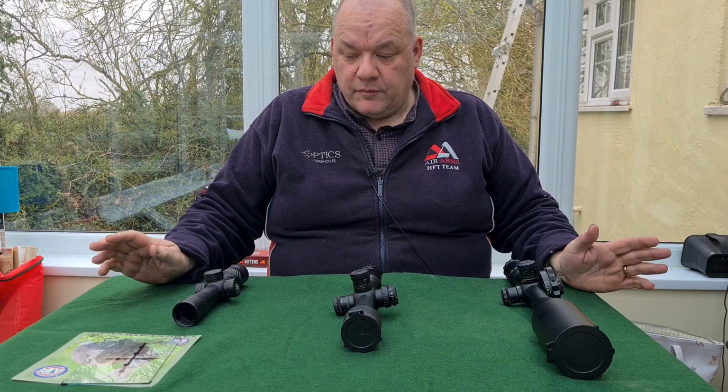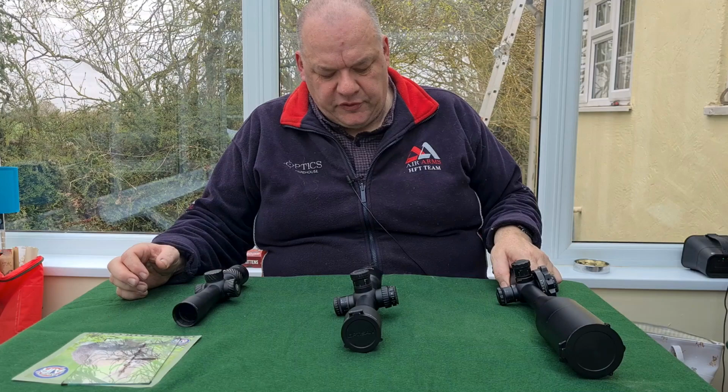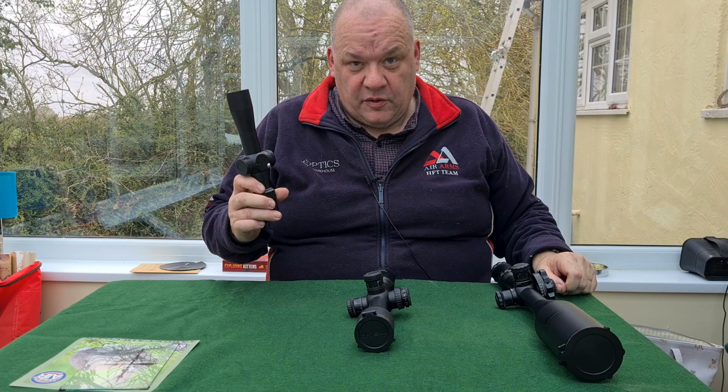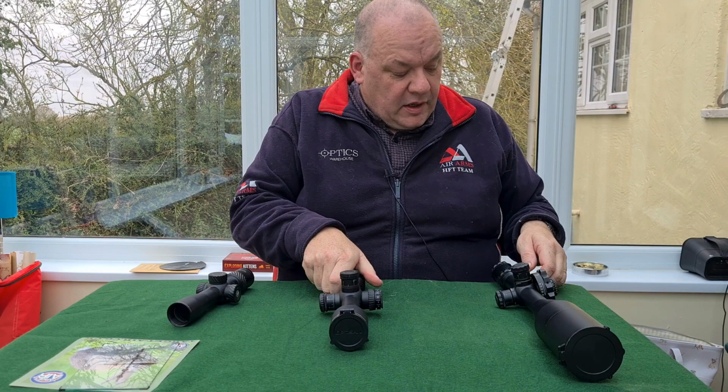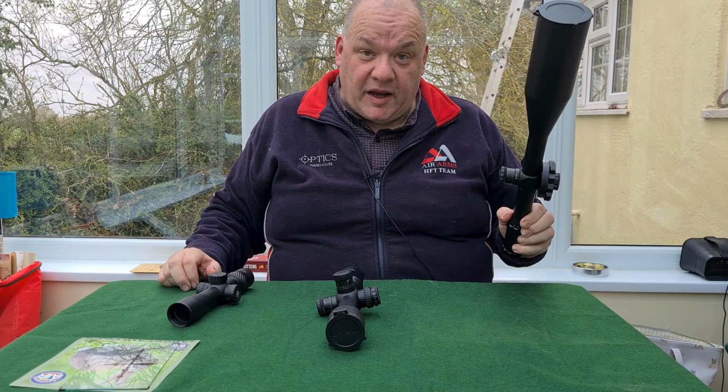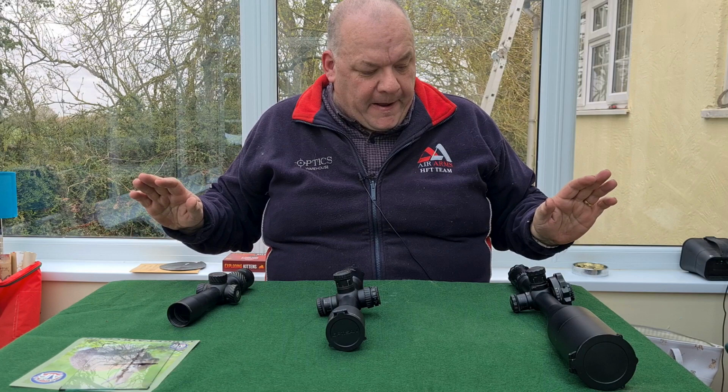Okay, so as you can see in front of us, we've got a scope with a 60mm objective lens, a scope with a 44mm objective lens, and a scope with a 32mm objective lens. Also, this scope is from 3 times to 12 times magnification. This one is a fixed 10, and this one is everything up to 8 to 32 times magnification. Actually, a huge thanks to Richard Woods who loaned me this FT scope, as I am not an FT shooter. I didn't have one, so he very kindly allowed me to borrow his.